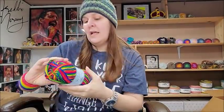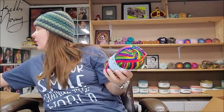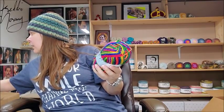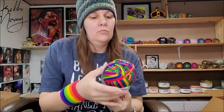Very gorgeous. They had a lot of colors in it too. But this is the first time I've ever had this. I've seen it a million times, but it's the first time I've ever had it. So this one runs $5.99 regular. I paid $4.79 on sale per skein. Pretty stuff.